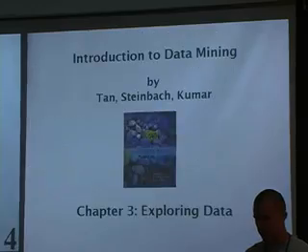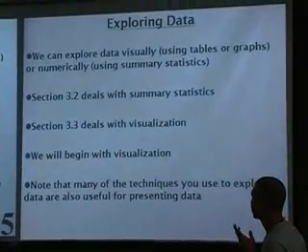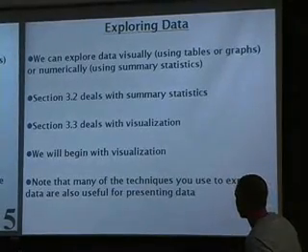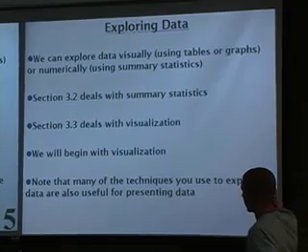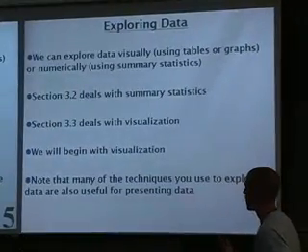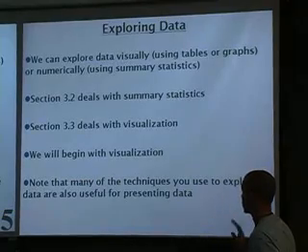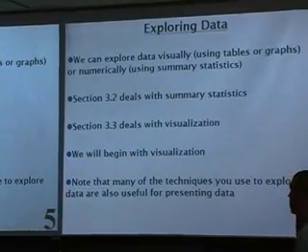Okay, so we were into chapter 3 last time. Again, chapter 3 starts off with the summary statistics in 3.2, but I'm doing the visualization first, which is 3.3, and I've argued that that makes sense to do it that way. When you first start looking at data, you probably want to begin by making some plots and then worry about summary statistics later, because oftentimes summary statistics don't mean anything if the data is all messed up, right?